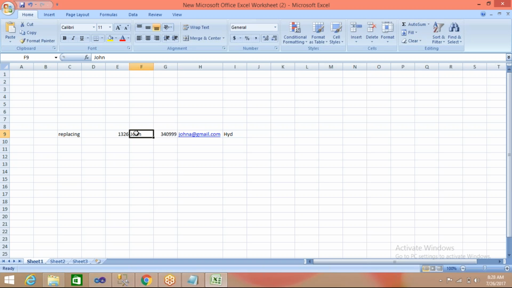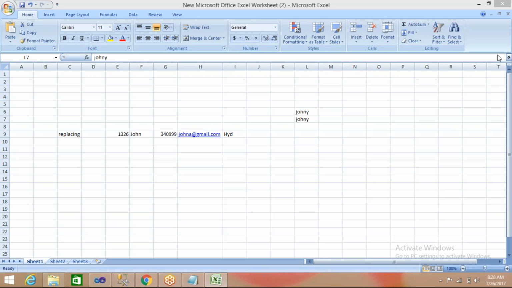Similarly, the customer name is John, or else Johnny. So there might be some spelling mistake. At the time of entering the name, the name has been entered as JONNY, but the actual name is JOHNY. If the customer feels there is a spelling mistake in his name, he will raise the request and ask to change the name.